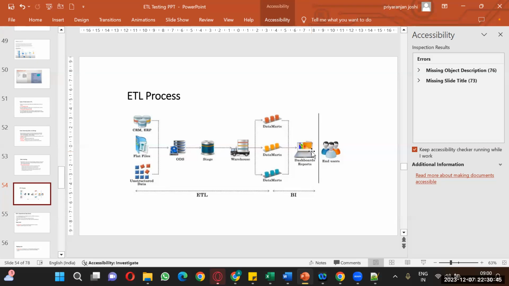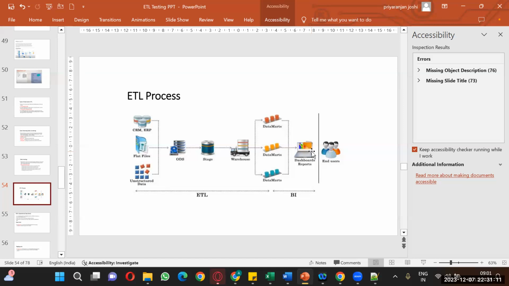Do you guys understand about Agile? Now the maximum of companies use Agile. My next question: do we follow Agile or Kanban, something like that, for this kind of ETL testing also? Nowadays, almost all organizations follow Agile, where development and testing happen in parallel. Suppose they are developing from the source to the staging area.